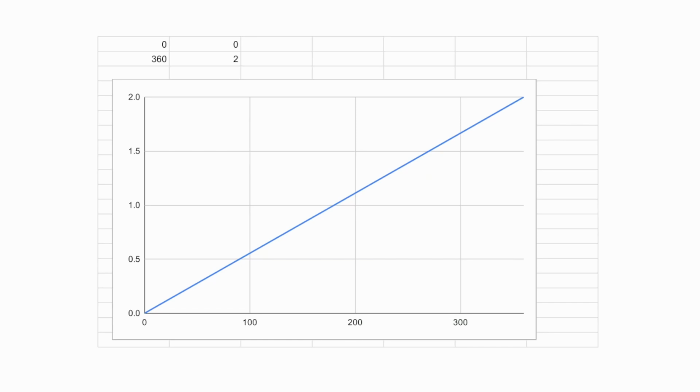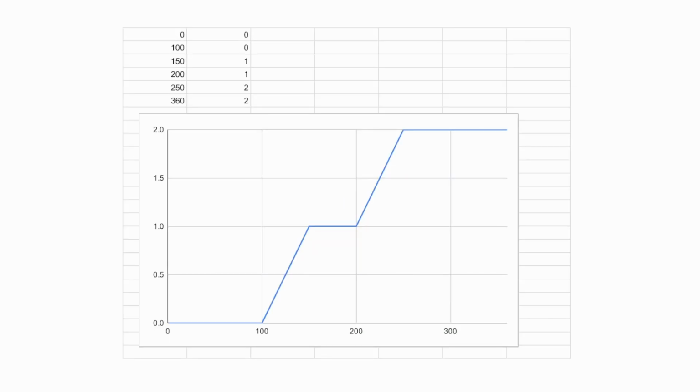So what we're looking for is this kind of thing. For my example, it's still 0 to 360 that's coming in, but I want this network to be able to show videos 0, 1, and 2 in this different way, which is for the first 100 degrees, it shows video 0.